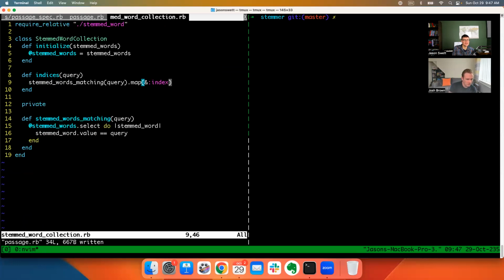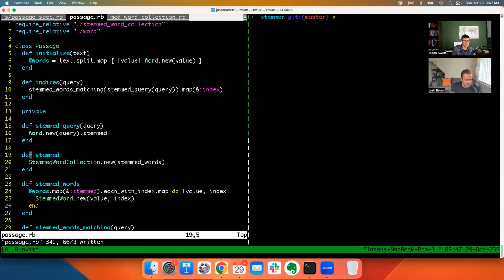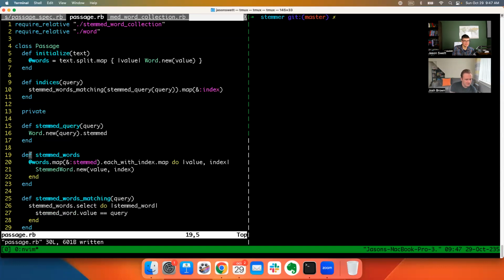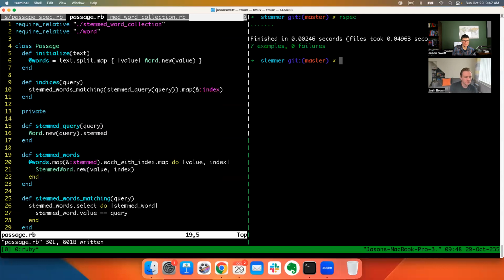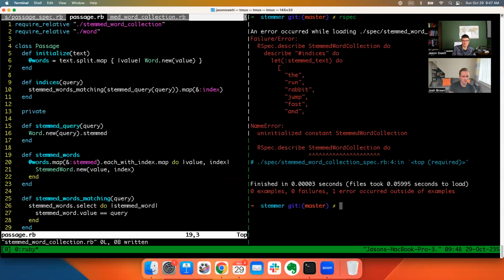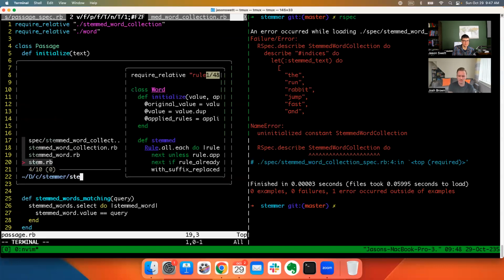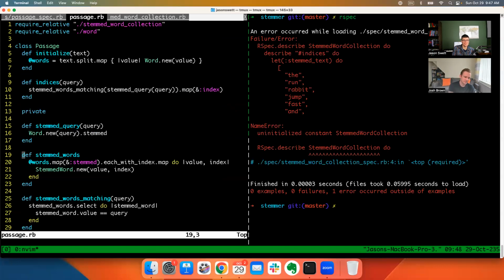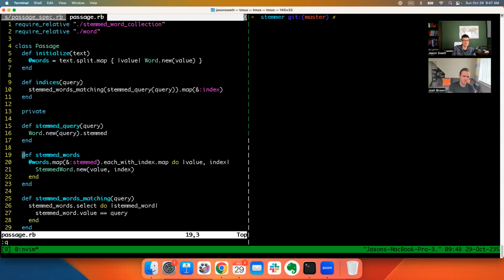Well, we're not using stemmed anymore. That private method on the passage, is that, oh, still? Let's see. Apparently not. Okay. And then we can delete that, but then a bunch of tests are going to fail. Well, at least one test will fail. But we can just delete those two files.